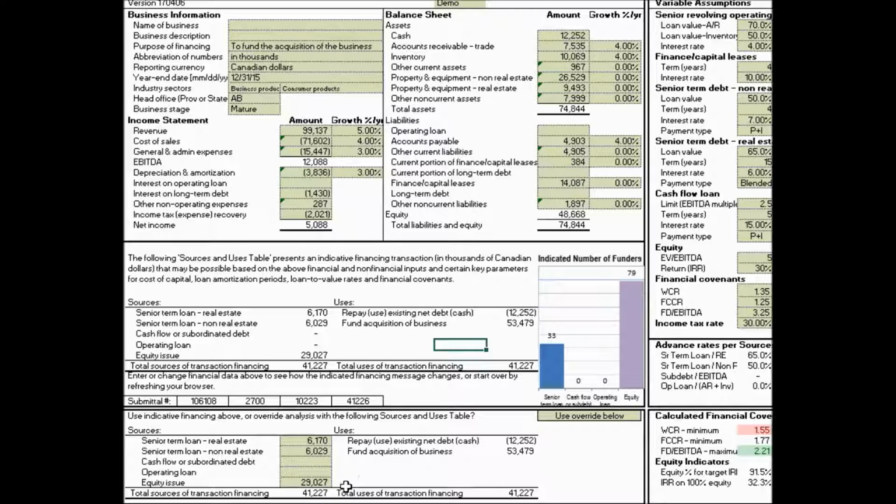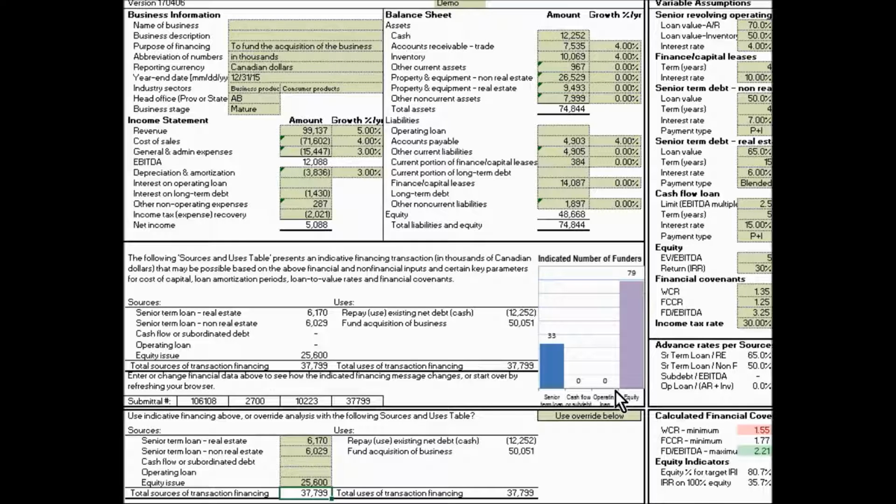Typically that'll be the equity, because the numbers shown here are the maximum amount of equity that you could raise for the financing. And typically you don't want to be diluted to that extent. The acquirer will likely want to have some economic interest in the acquisition. So if you raise as much equity as this model will indicate, you'll basically be diluted out of that position. So what we can do is adjust this down by around $3.5 million. So that's 25.5, which brings us into the neighborhood of a $50 million purchase price.